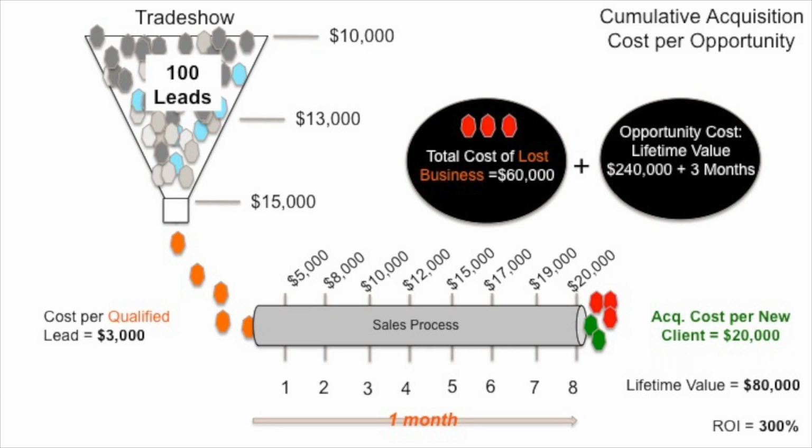Now let's go through more of a real world example. Instead of just using one client, let's talk about a real world scenario. You go through the sales pipeline, right? In other words, you went to the trade show, cost you $10,000. By the way, I'm repeating this because I really want you to get this. So you go to the trade show, you spend $10,000. You collect 100 leads. By the time you qualify the leads, they've cost you $15,000. Now let's say that out of that 100 leads, 5 were qualified.